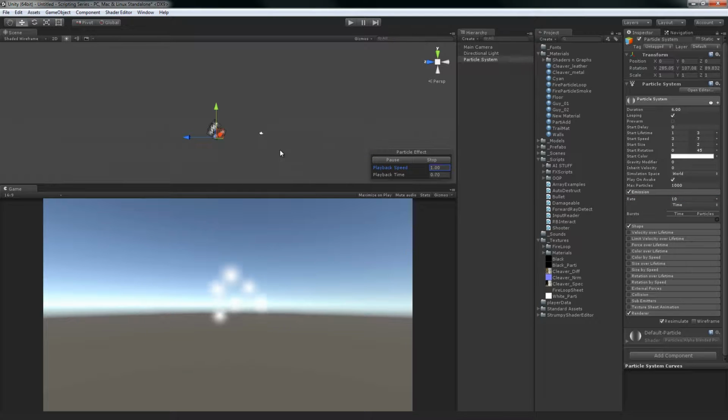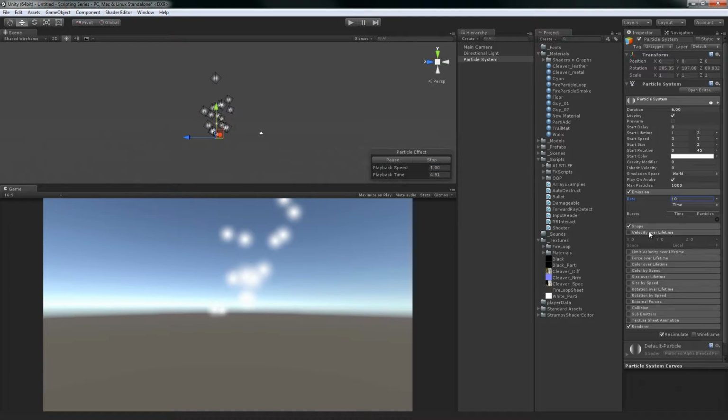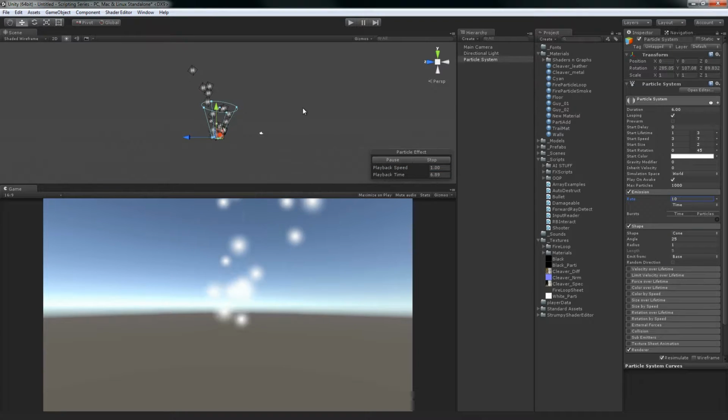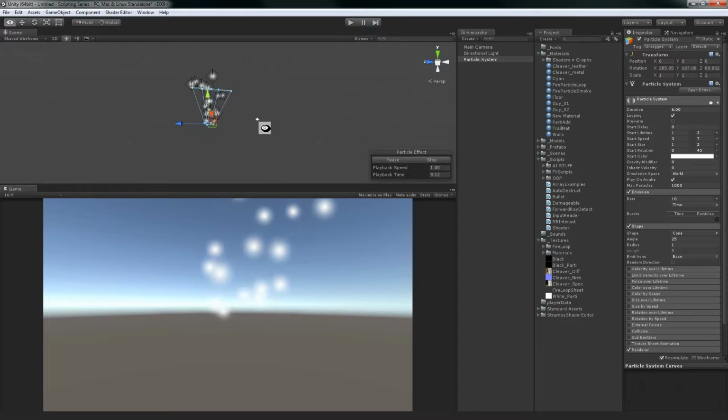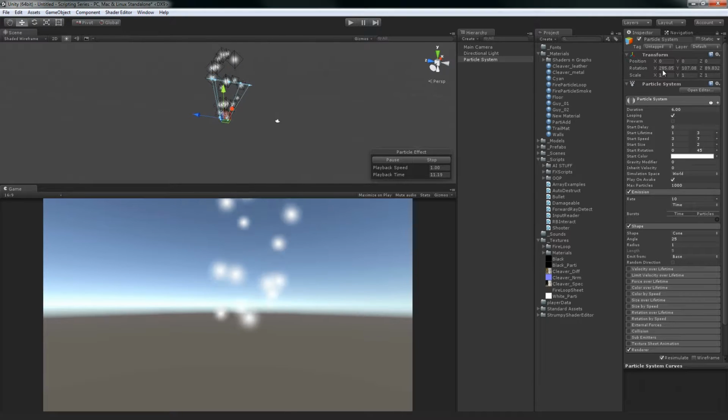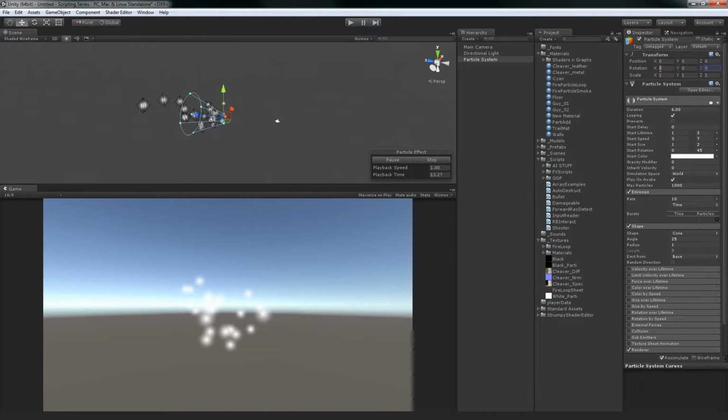We're going to bring it back to 10 and start sampling it again. It's looping at 6 seconds. We're going to go with shape, and we're going to go over the different effects shapes that there are. I just realized this got all messed up. I don't know how it did.